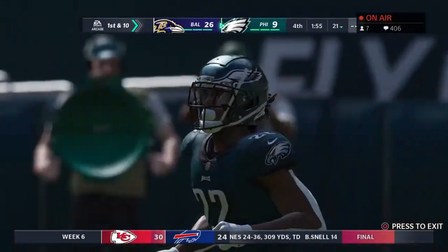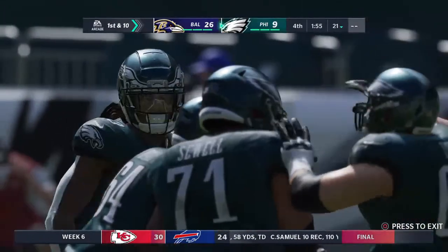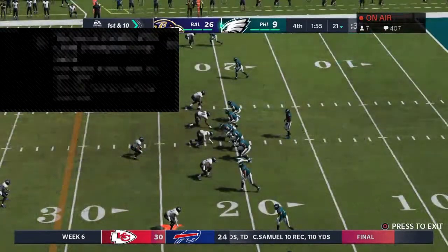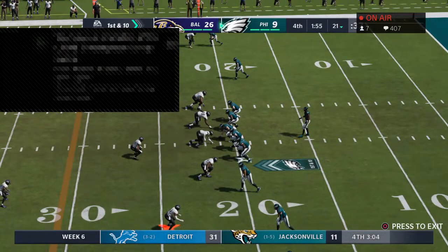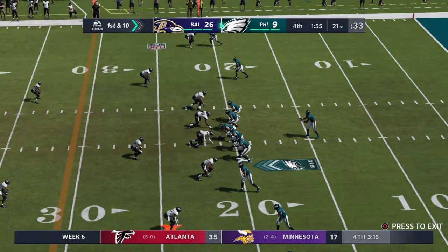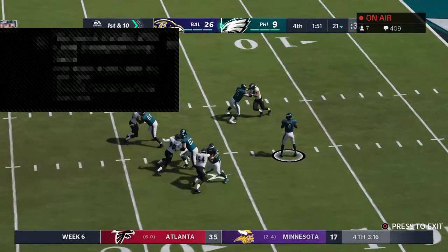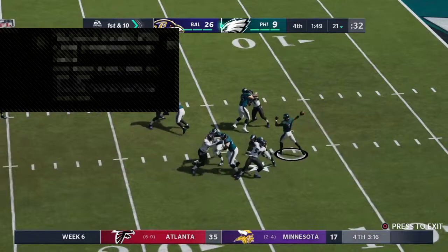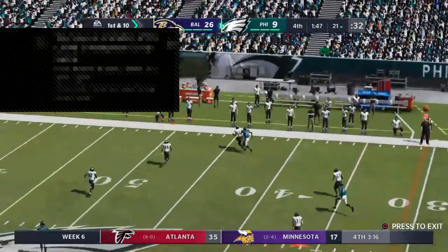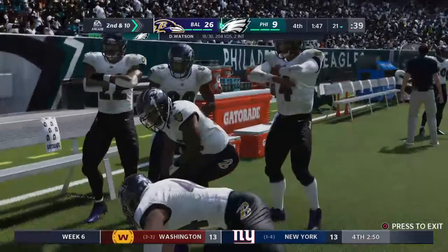Remember, they have won 3 straight, but getting to 4 straight does not appear to be in the cards as they are in a big fourth quarter hole. Trying to shake off the interception from the last drive. He'll look to throw. And he overshot him there. It's out of bounds, incomplete.